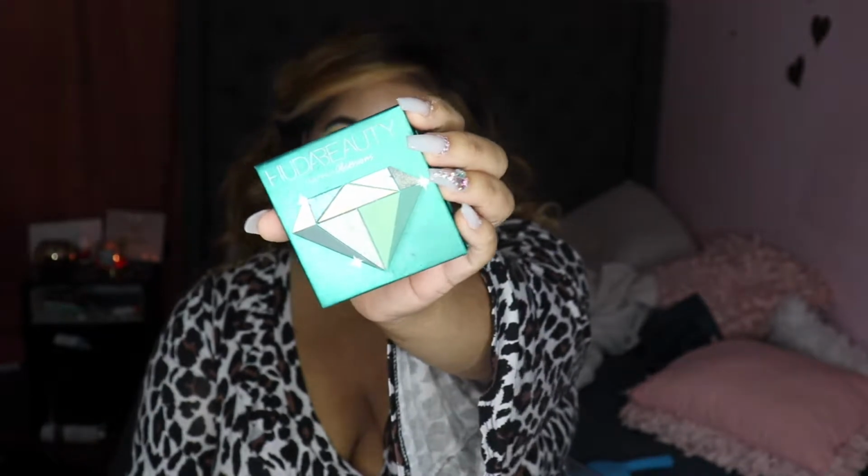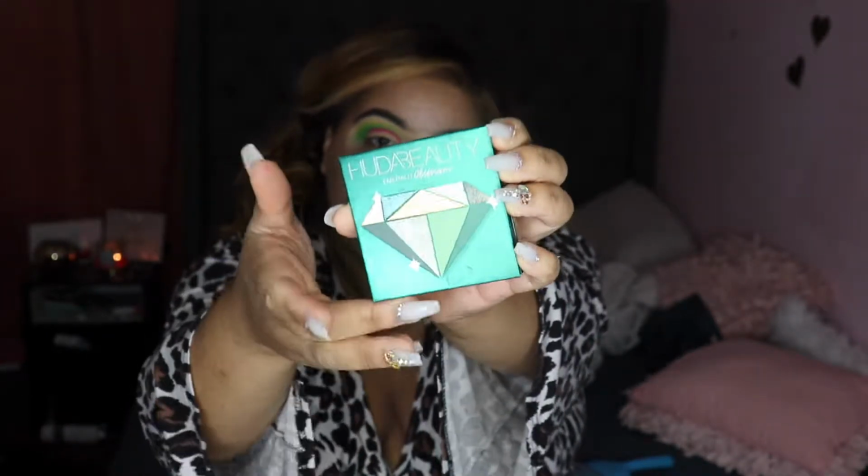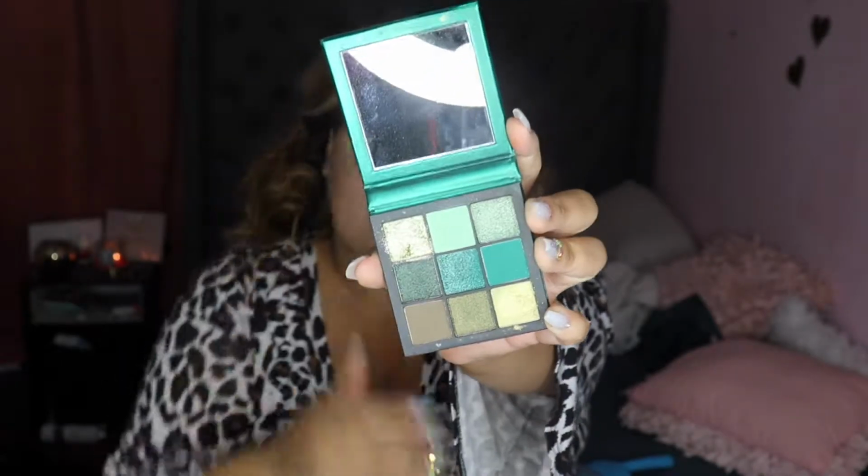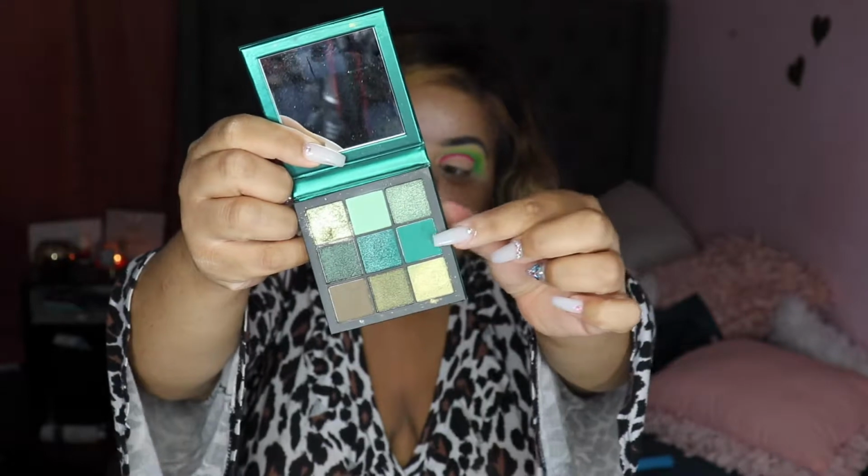I'm gonna go in with the Huda Beauty Obsessions palette. This is the emerald one, I believe. Yeah, emerald. And we're gonna take this dark green color over here in the corner, in the cut.